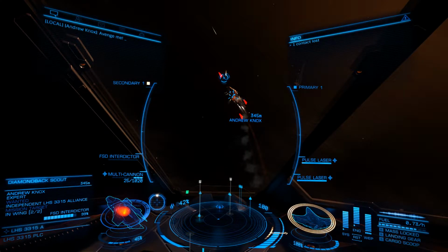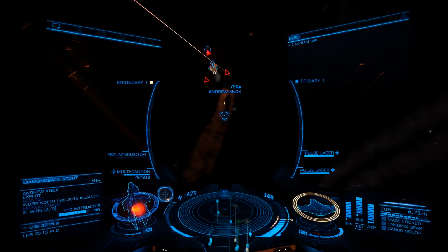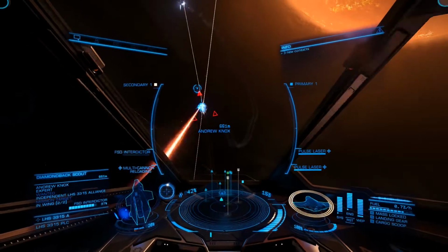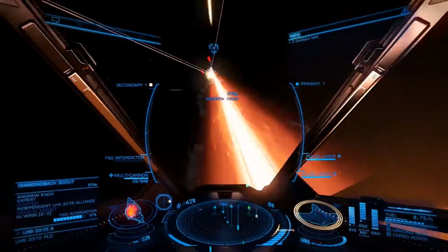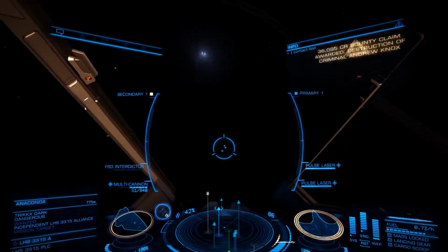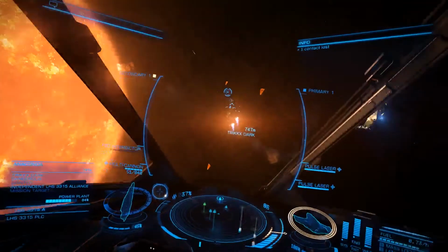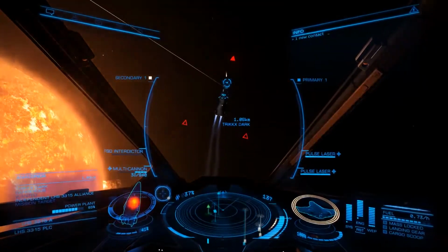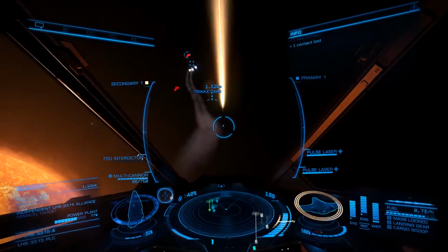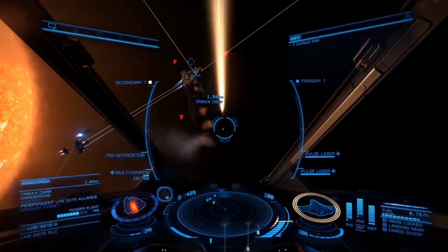Come on, baby. Come on. Target shields online. Target shields offline. Okay, that one's done. Anaconda, where are you? You're next. Okay. Get on his tail. Stay on his tail. Help out. Yeah, he might. I hope he doesn't. No shields before you die.